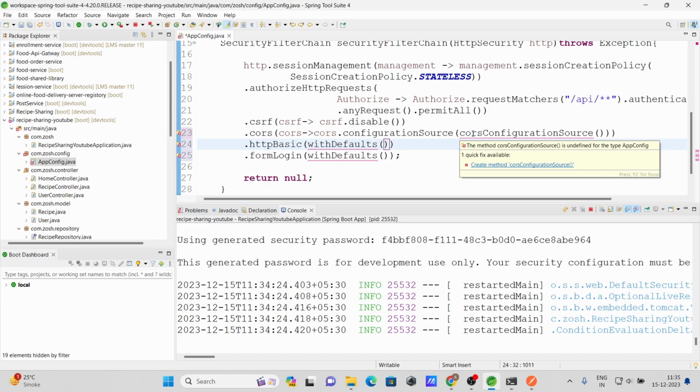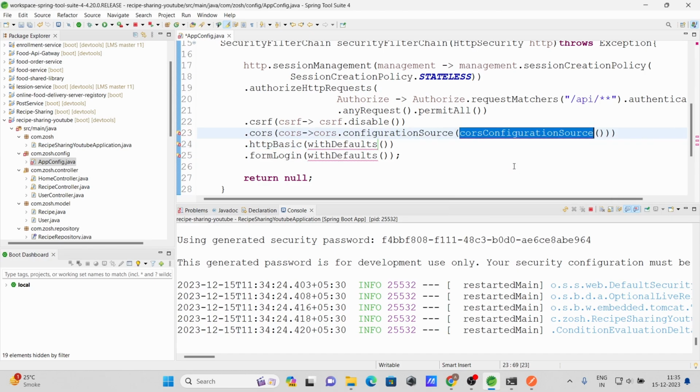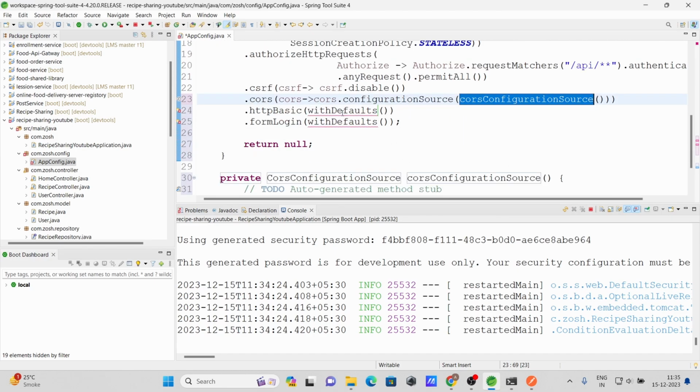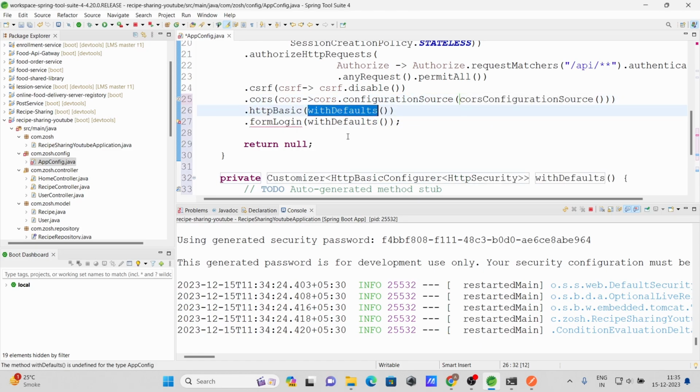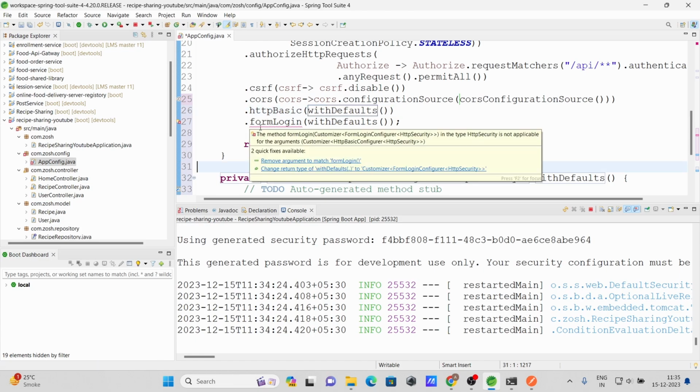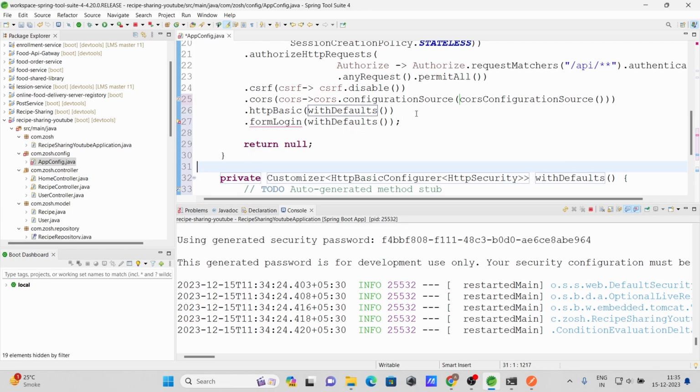Now we need to create a method for the CORS configuration because we don't have one, so let's click here, create method. Remove the argument from login, httpBasic, then formLogin.